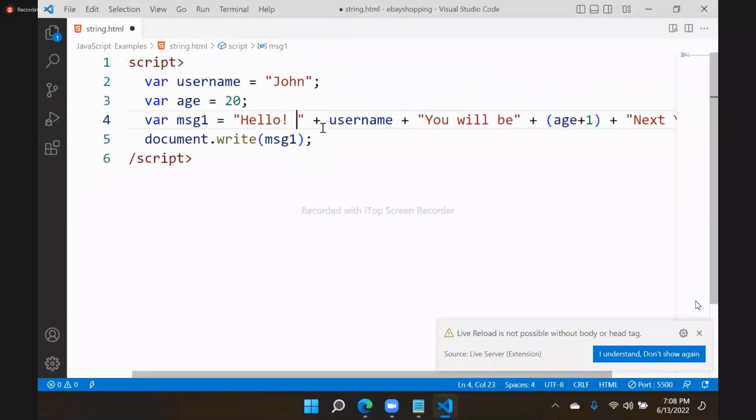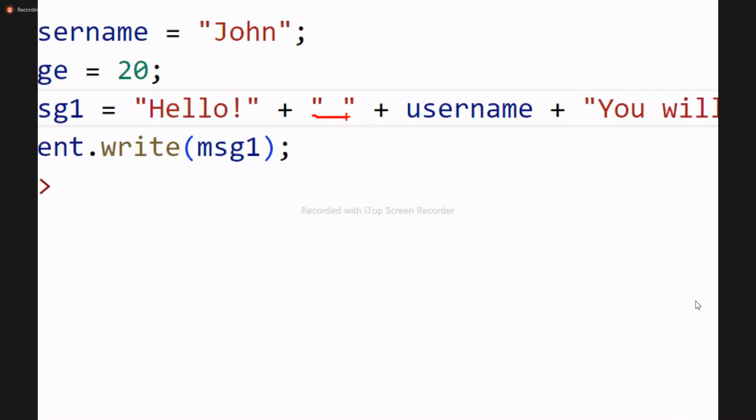Then what we have to do is, for space, concatenate an empty string. This will not be treated as leading space. This is an empty string. If you have a string and you extend it with space, then it is called leading space.